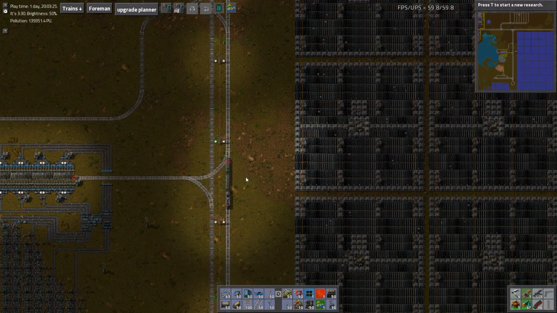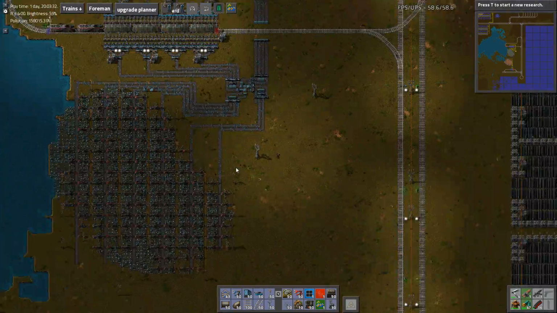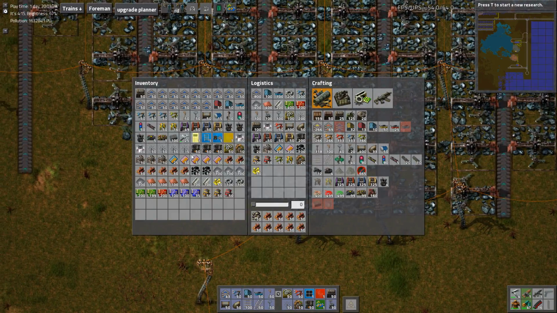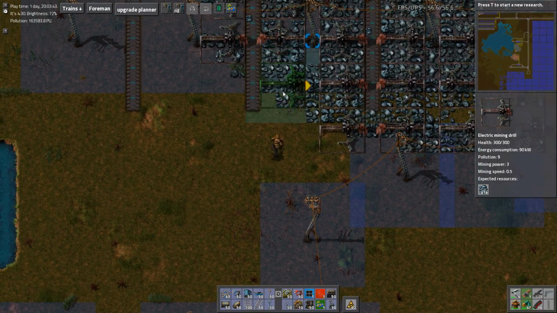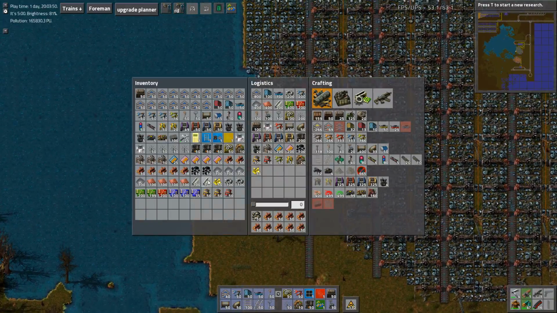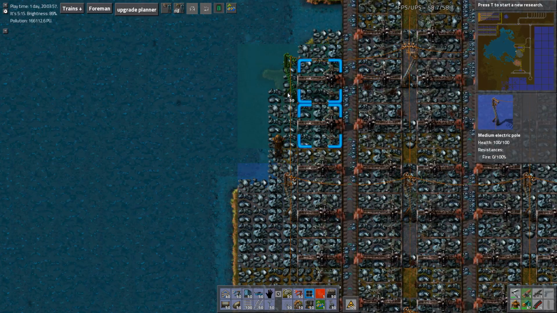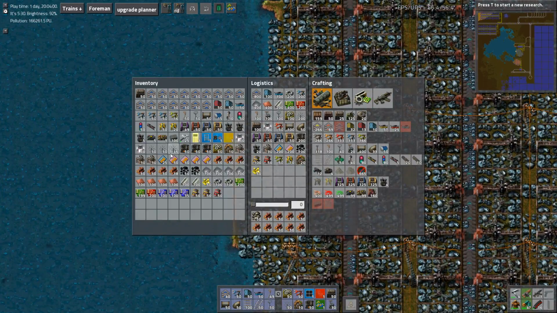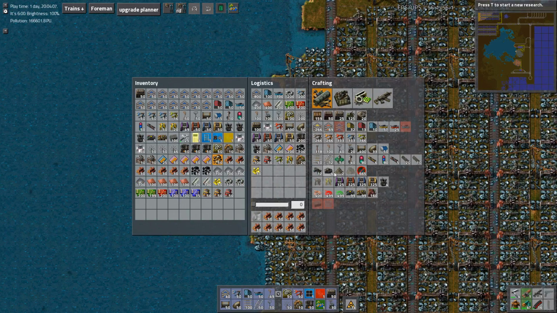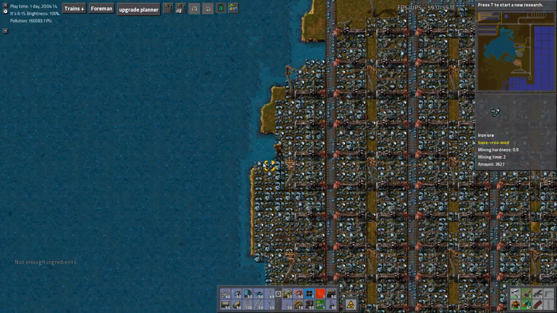This iron deposit's drying up. There they go, deconstructing stuff. That's awesome. I love that. What are we going to do about this nonsense? This little string up here can cause some issues. I don't have any landfill on me. Able to make a little bit. That could be enough.